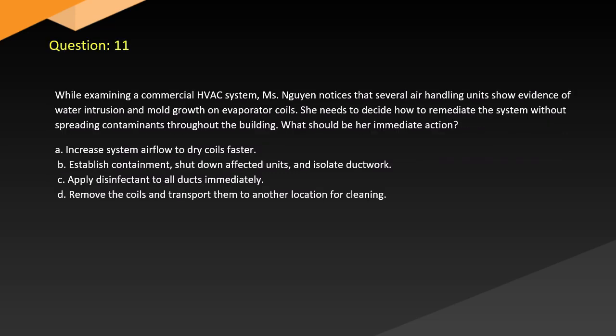Question 11. While examining a commercial HVAC system, Ms. Nunez notices that several air handling units show evidence of water intrusion and mold growth on evaporator coils. She needs to decide how to remediate the system without spreading contaminants throughout the building. What should be her immediate action? A. Increase system airflow to dry coils faster. B. Establish containment, shut down affected units, and isolate ductwork. C. Apply disinfectant to all ducts immediately. D. Remove the coils and transport them to another location for cleaning.